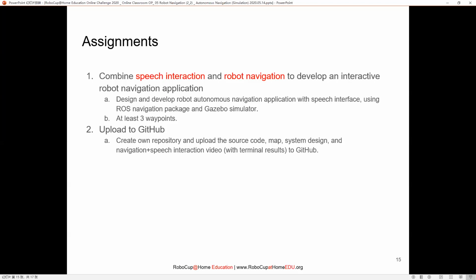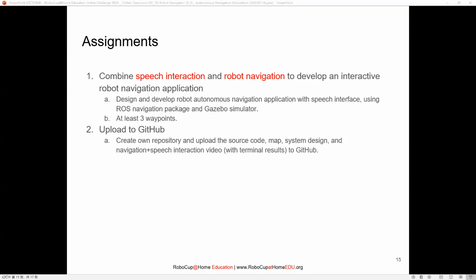So if you use speech and tell the robot, go to kitchen, then in your code you have linked that kitchen belongs to location A and location A belongs to this coordinate. Then you can send this coordinate to the navigation package, and the robot is able to say, yes, I'm now going to the kitchen. Then the robot will move to the kitchen and wait for further instruction there. So that is the assignment, the application that you can do based on all the tools that we have developed and provided to you as examples.